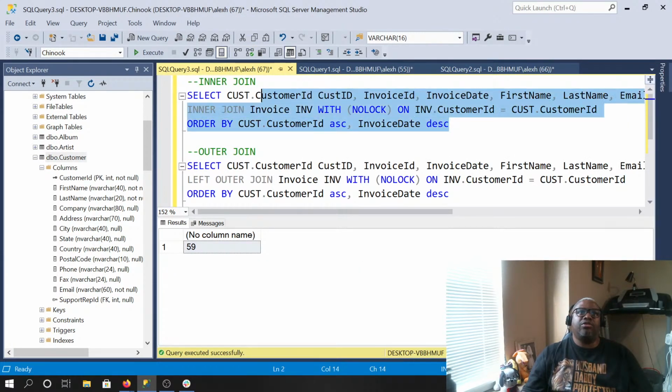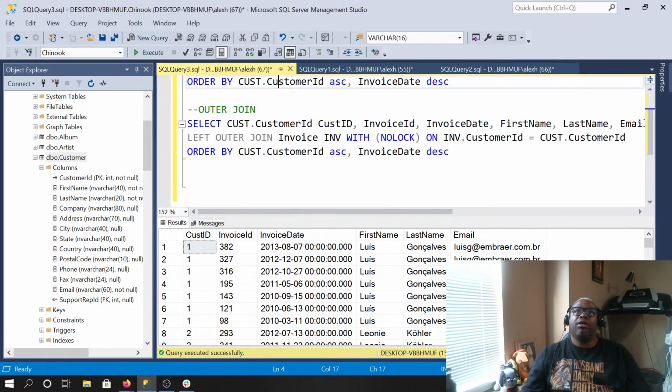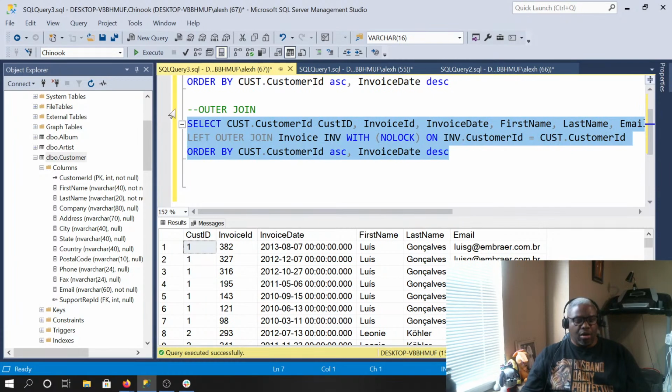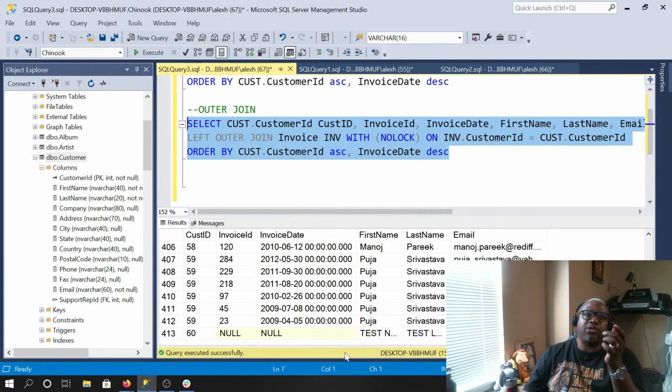Now let's do our inner join. Again, we should still get the 412, but if we do our outer join here, we get 413 rows back. Why do we get 413? Because we have the one row that meets the criteria for our outer join, and it should be this last one here. And you'll notice that in here, I don't have an invoice ID or an invoice date.